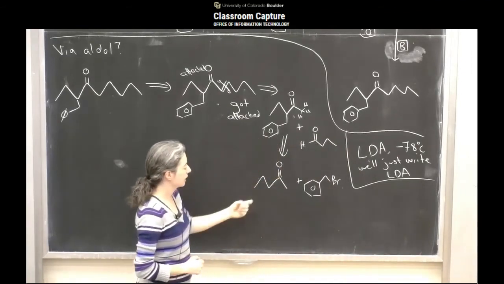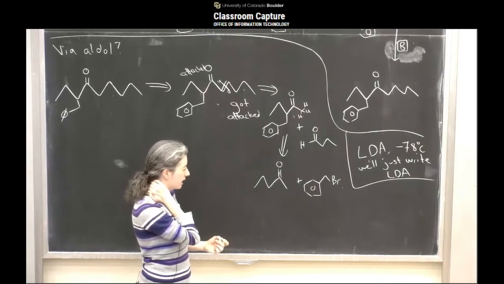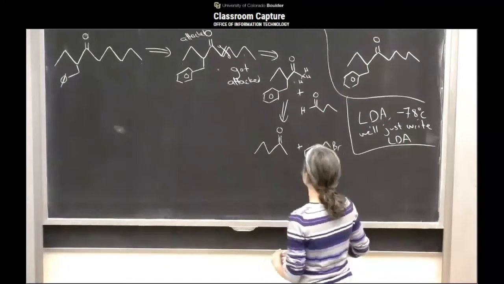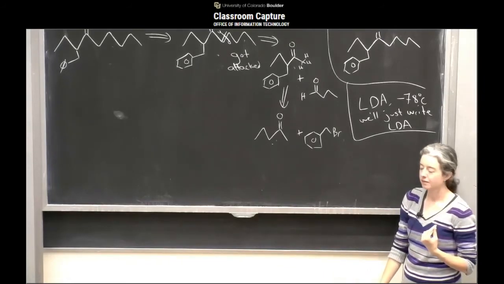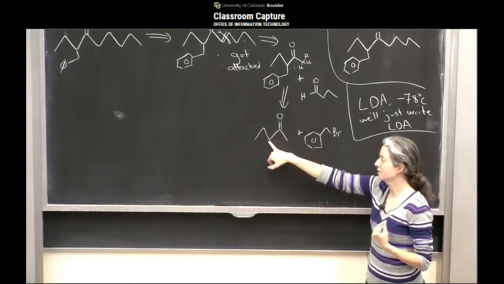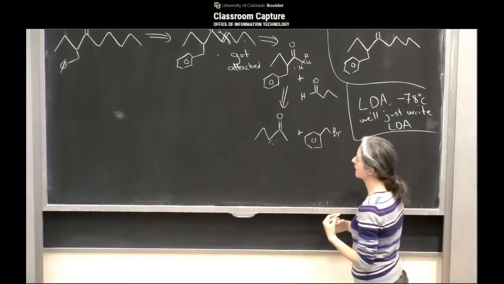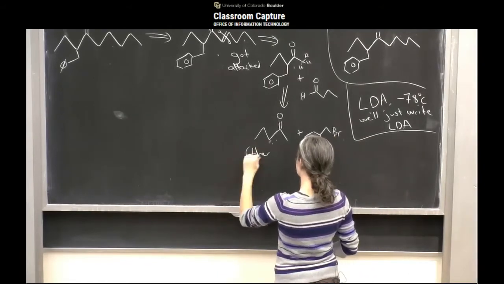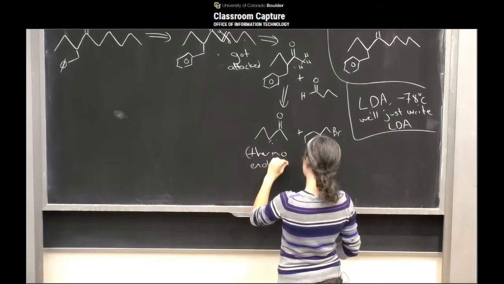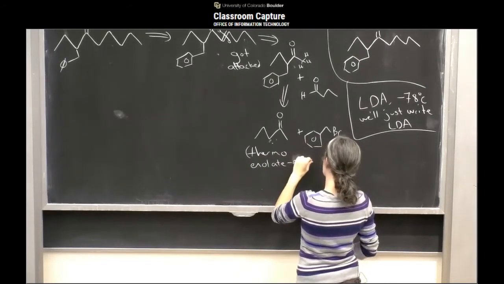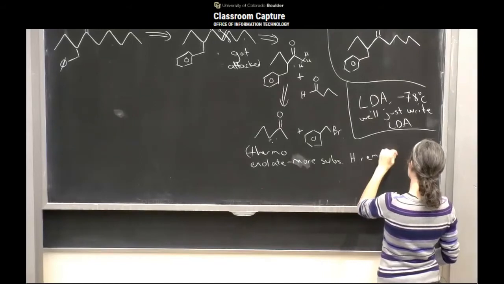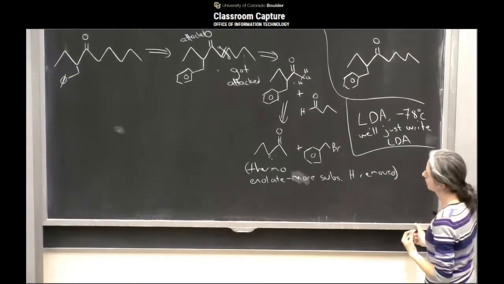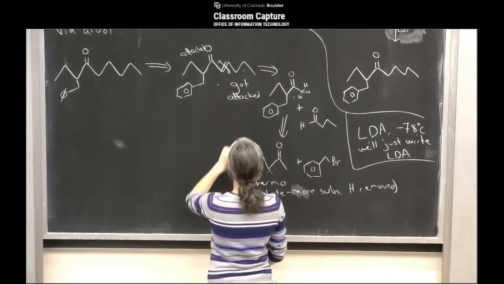I guess the problem is alkylating ketones tends not to work great, but yeah, I'll still accept it on an exam, I guess. Just because once you make the enolate with LDA, do I want the kinetic or thermodynamic enolate though here? Yep, I want the thermodynamic enolate, so I'm going to have to use slightly less than 1 equivalent of LDA. So I want the more substituted H removed. Okay. So let's put this one together start to finish.